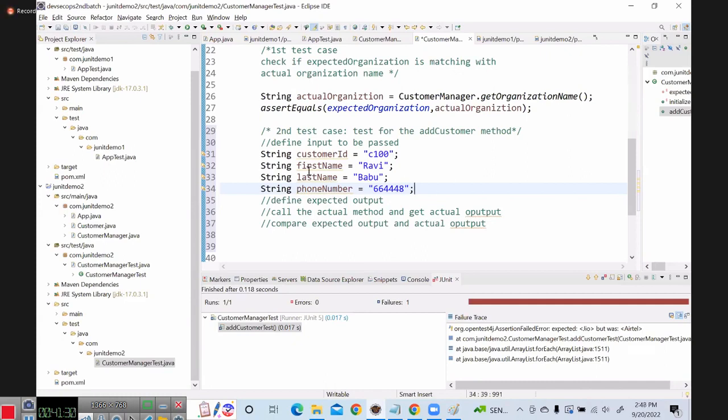Now, what are we going to test? What is the second test case?